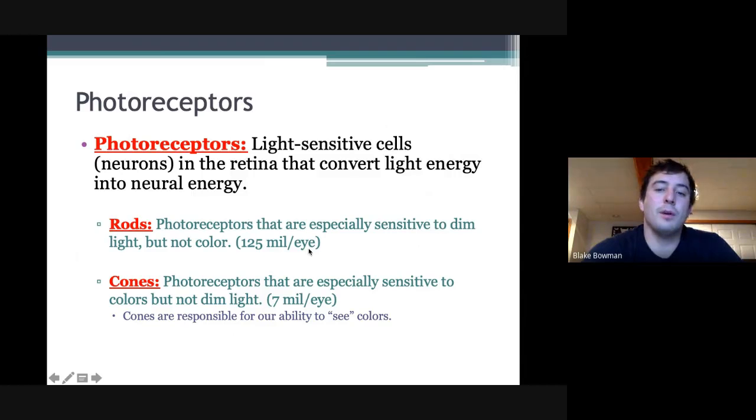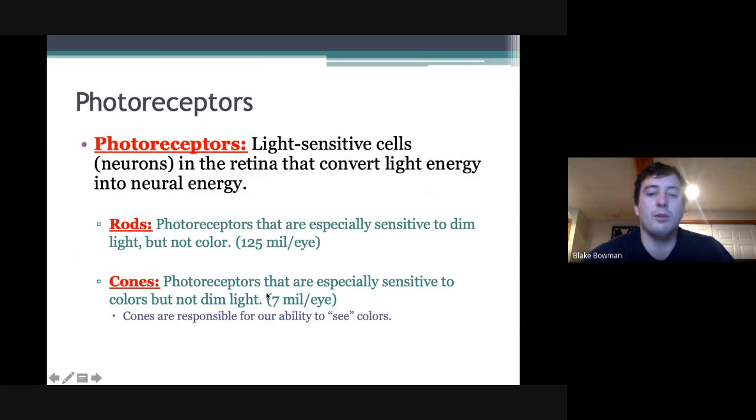So rods are photoreceptors that are especially sensitive to dim light, but not color. Rods are mostly focused on dark, dim light, more like spatial features, right? Let's say when you first wake up, you are very sensitive to the light that turns on in your bedroom. Let's say your mom's waking you up to get to school. The light comes on and you're like, oh, it's too bright, because your eyes were closed for so long that the rods are collecting more information being sent and transduced to your brain. So it's very sensitive at first, and you have to close your eyes and let them adjust to the light being projected in your room.